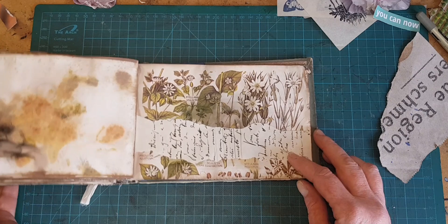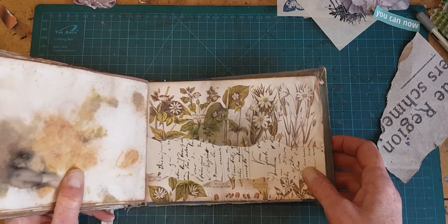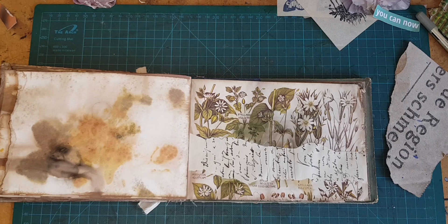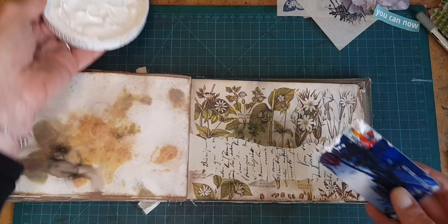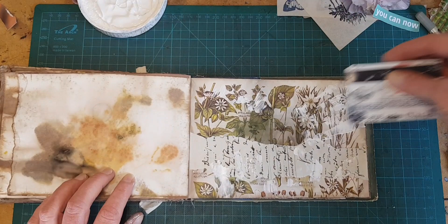Here is one which was botanicals, wildflowers. I added a strip of handwritten scrap there — just rough tore it, it was in my scrap basket. If you don't have something handwritten, just use text or whatever you like. I want to add a little texture here with some gesso. So I'm going to pick up just a little bit of gesso with a card — I don't want full coverage, I'm just going to get in there and make a mess. Because I love that peeling fresco look, that fading wallpaper. It's one of my favorite looks, and this is the go-to way to get it.